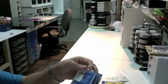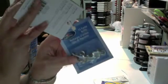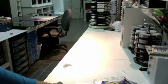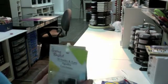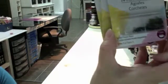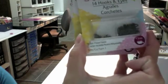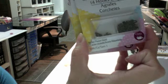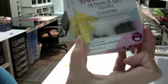And then I picked these up, the eyelets. We got three of them, and they're the really large ones. There you go, I got that one. And then I got these hooks. These are more for sewing, but they're hooks and eyes, that's what it says. I don't know if y'all can see the shape of it. No, it's kind of hard. There we go. Look, you can see that. See how that looks? It's just like a little hook with two little loop rings on the sides.